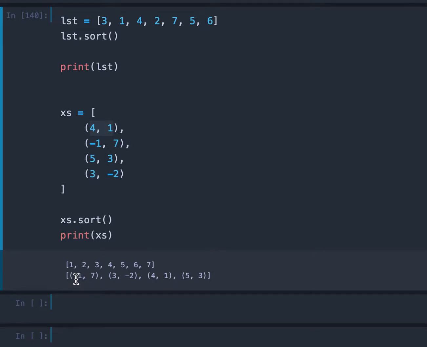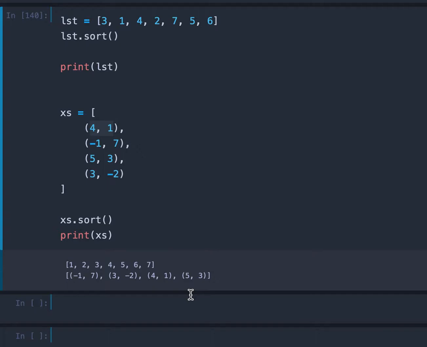As you can see, -1, 7 is the first tuple, 3, -2 the second one, 4, 1 the third. So obviously the tuples were sorted by their first entry. -1 is smaller than 3, is smaller than 4, is smaller than 5. So that's maybe not what you were expecting.